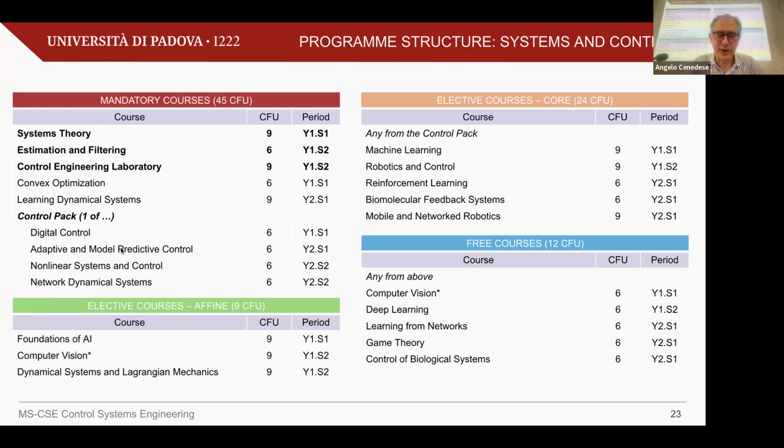But if I understand correctly, in my opinion, it is not useful that you take, let's say, half of nonlinear systems, then jump to mobile and network robotics, because you lose all the first part of this course that is useful for the second part of that course. If you haven't decided yet, you just take, I would say, the first week in order to decide. You attend all the courses that you want and jump from one class to another. But I suggest that you decide during the first week.